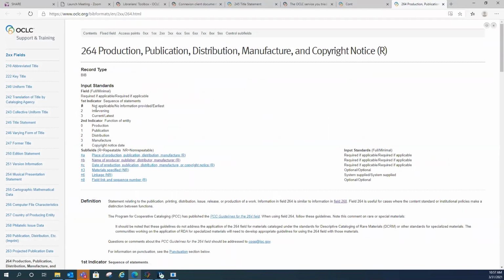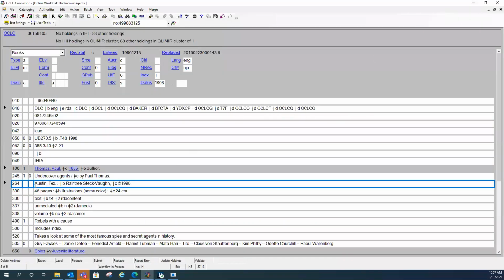We're not worried about the first indicator position because we don't need that. That's blank for this particular record. In our second indicator position, we have 5 choices. The one that we want is second indicator 1, because what we have in here is publication date. So if I go back, now I want to put a 1 in my second indicator position.